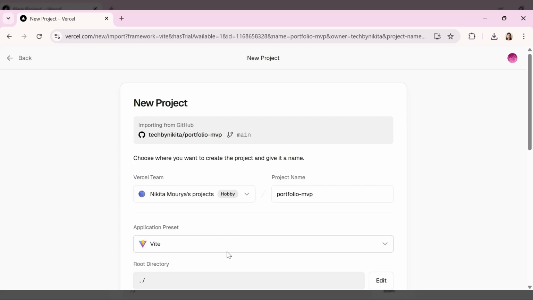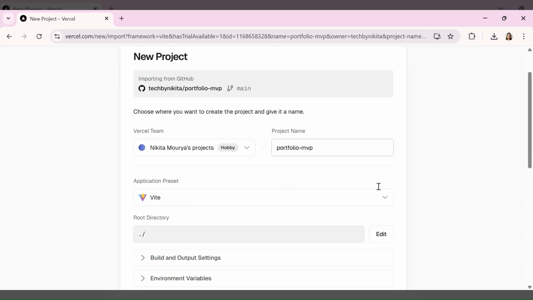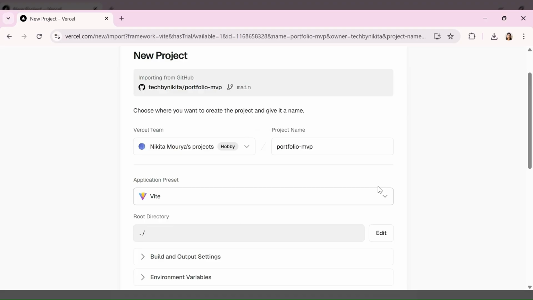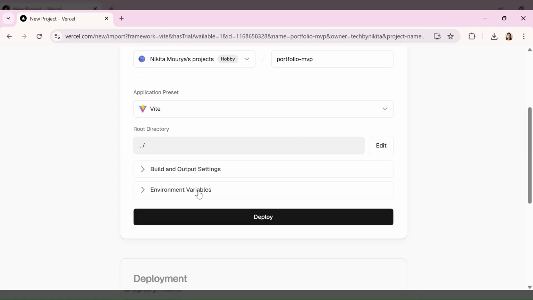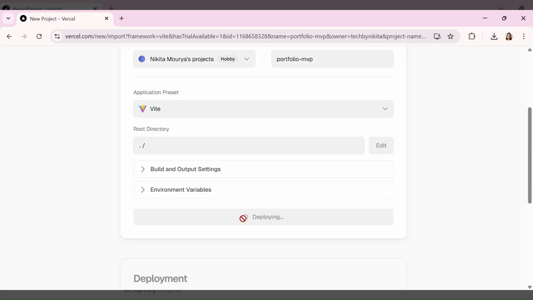Now you can see I'm on Vercel.com. You can also deploy your portfolio directly here, and it's free. As we have already confirmed locally and tested, here I have imported my GitHub and this is the project, the same one. I'm keeping it as it is. Let's do the deployment and see how it builds and completes.